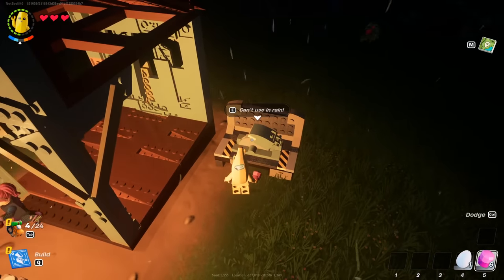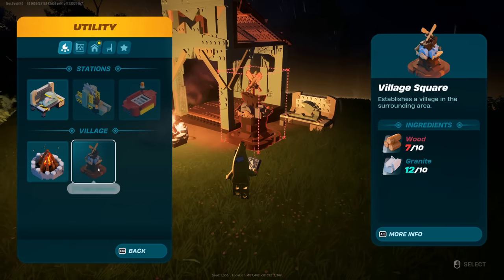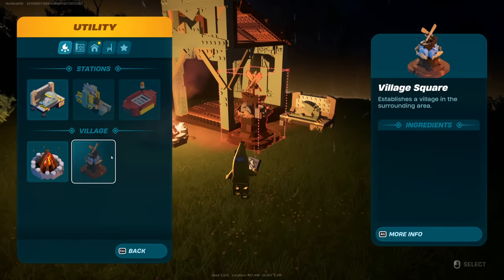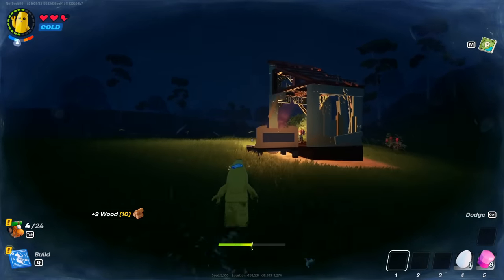Also, apparently you can't use the crafting table in the rain, so I should have placed it inside of the shelter. Also, this is how to do the village square to get more people in your village. So I assume this is where we're gonna be ending our quest. So I'm gonna get some wood and come back.